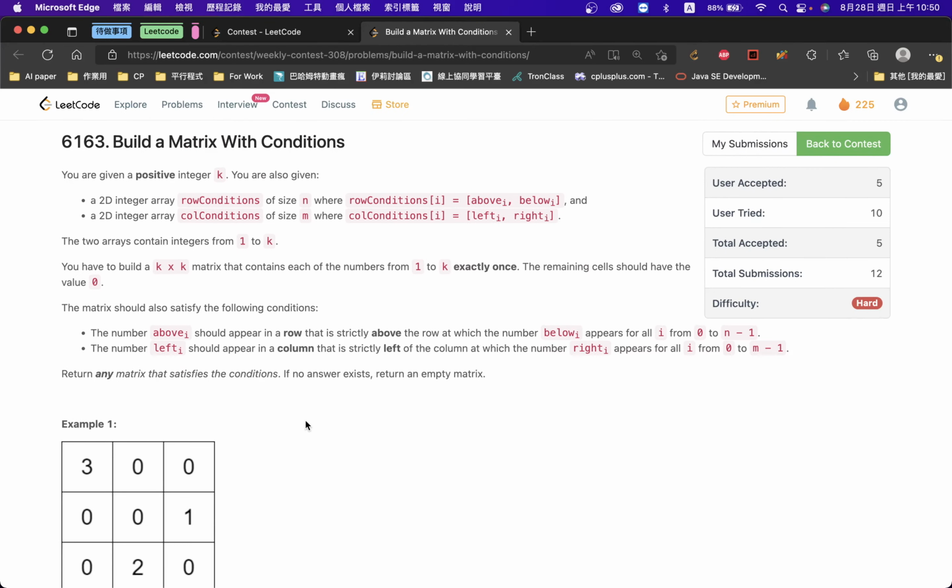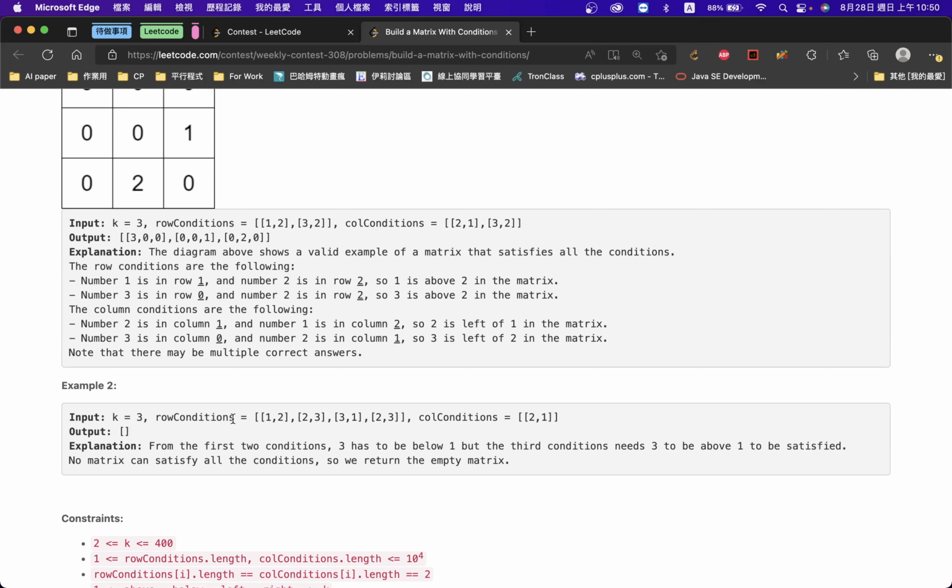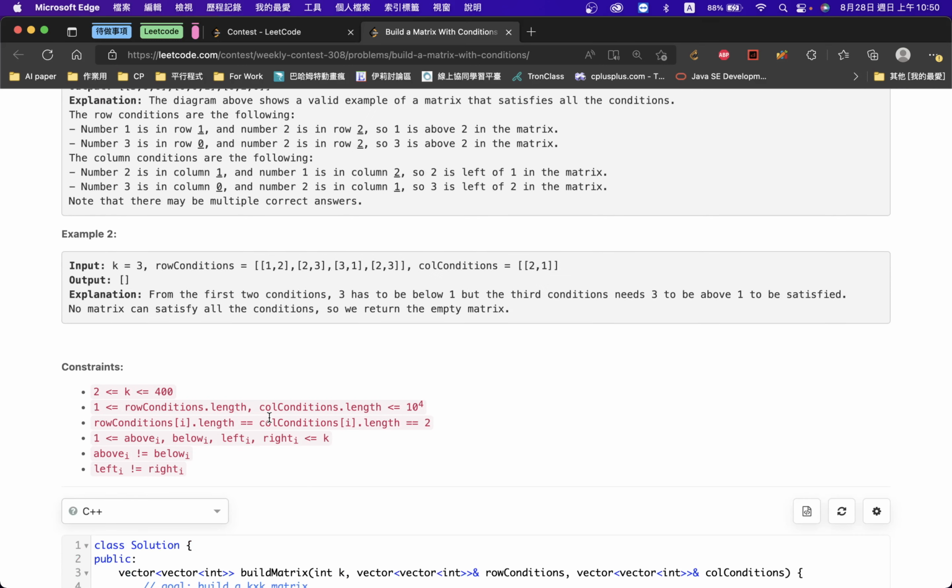Right, so if in this example we say 1 should be smaller, 2 should be smaller, so let's consider a cycle, right?